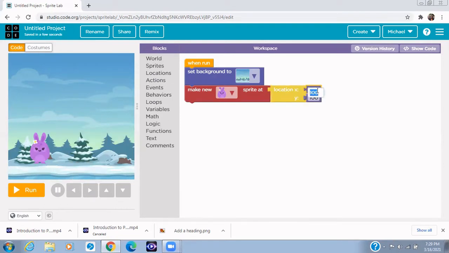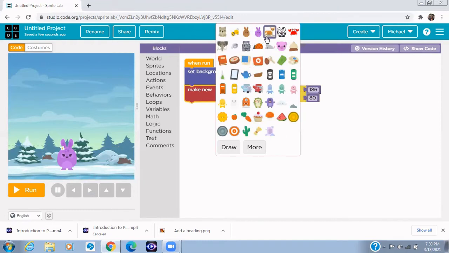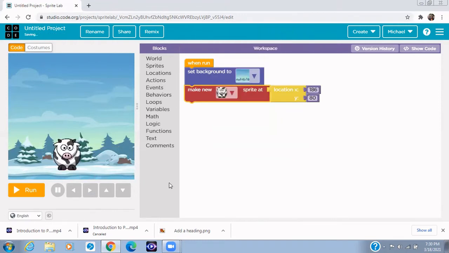I'm going to change that to 186 and my Y will be what? 36. You see that? Oh, it's a bit low. So let's change it to 80. Yeah, I think that's fine. So now can you see now I've been able to position my sprites and then I've been able to add a backdrop. Now let's change this sprite to something really cool. Let me use a speak, right? So that's it. So that's the first thing we've done.